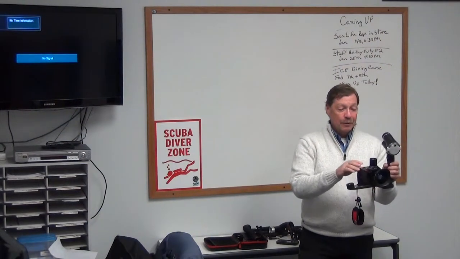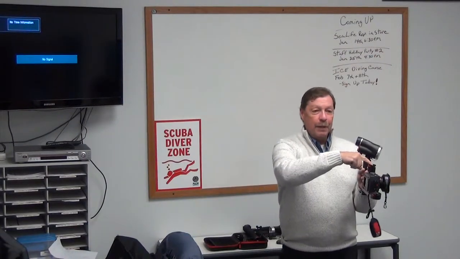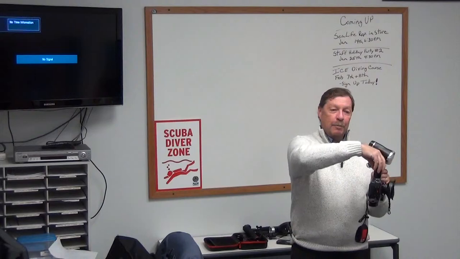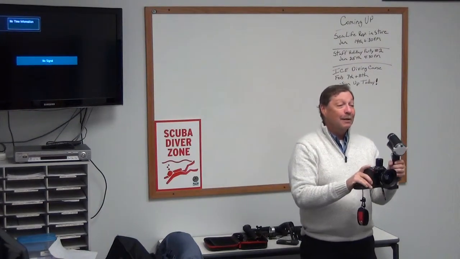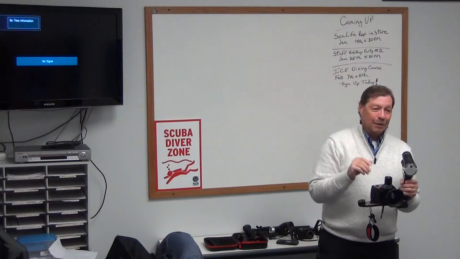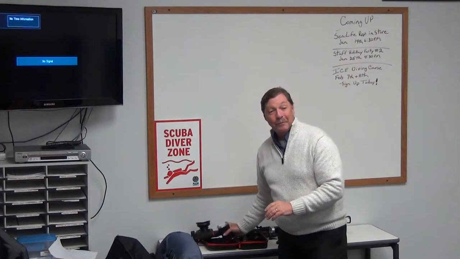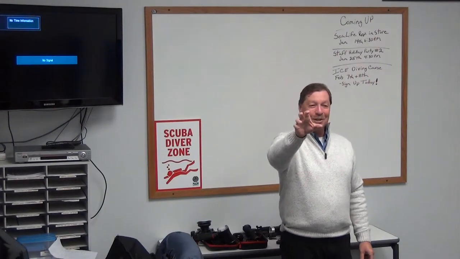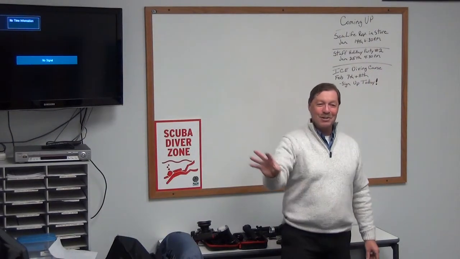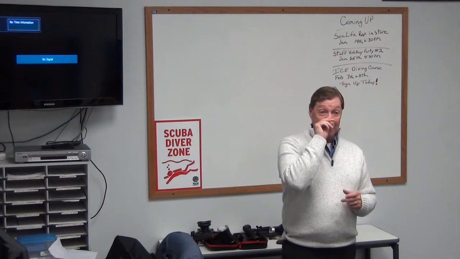What some people are able to do too is we have what's called a cold shoe mount up on top. Take a Sea Dragon mount to this, put your micro right up on top of this. You're taking your stills with your DC-1400 and you're running full-time video with the micro up on top. Not to have a GoPro too badly, but with the GoPros, they don't have screens on them. And so you're kind of at the mercy of where you think you're aiming at. Sometimes you've got it tilted sideways and you forget about it. And by having the screens on the back, that's a huge benefit to the camera systems.